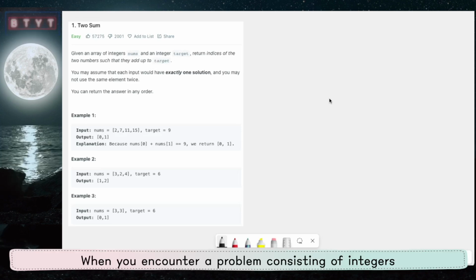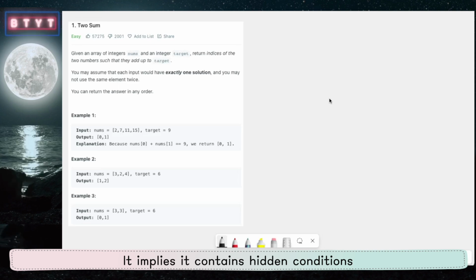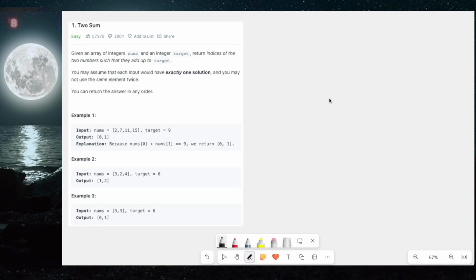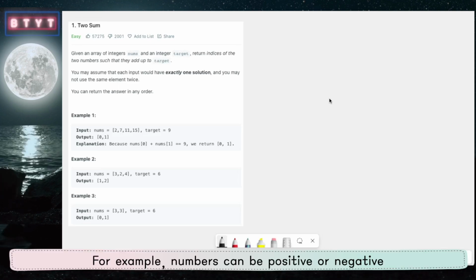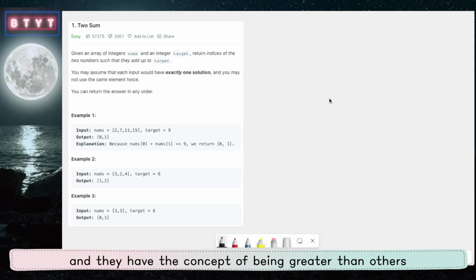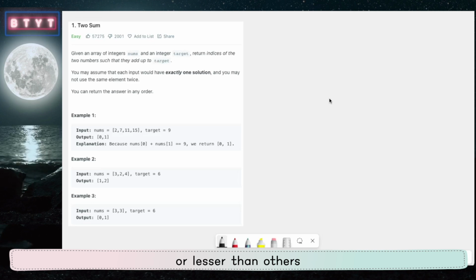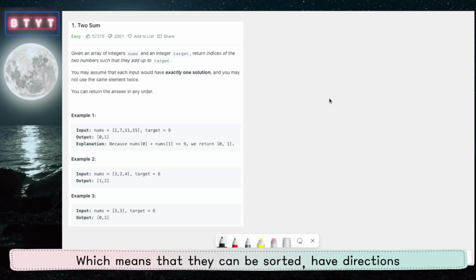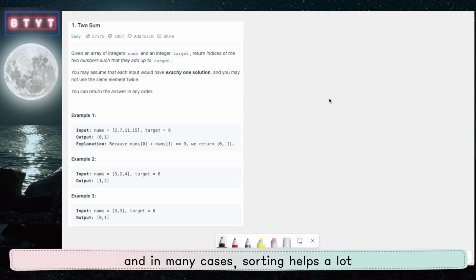When you encounter a problem consisting of integers, it implies it contains hidden conditions. For example, numbers can be positive or negative, and they have the concept of being greater than others or lesser than others, which means that they can be sorted, have directions, and in many cases, sorting helps a lot.